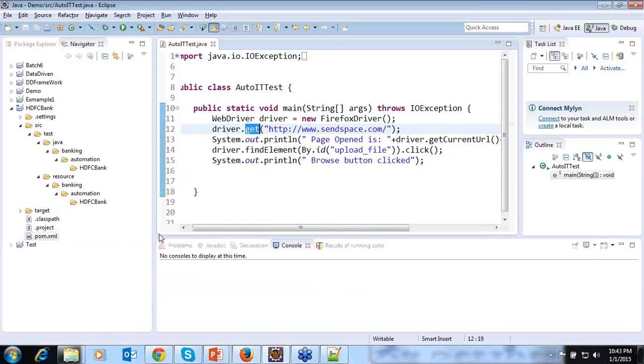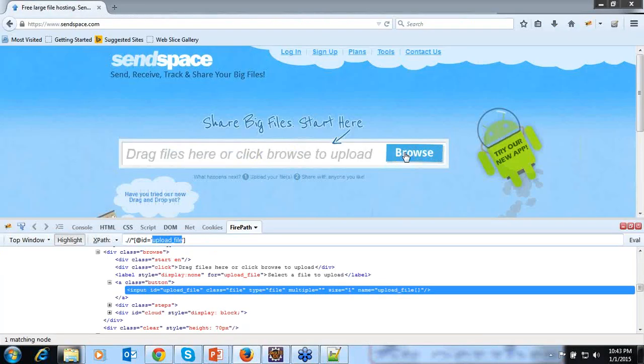So here I have used driver.findElement(By.id) and passed the browse button ID here, and directly I have used the method click so that it will click on the browse button.